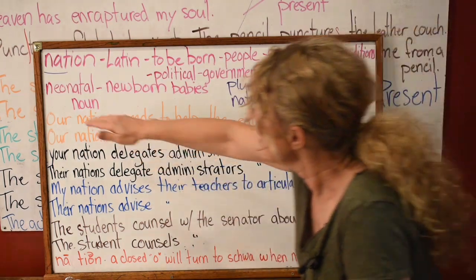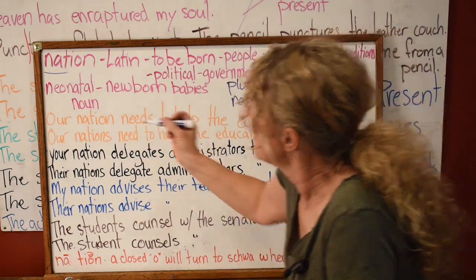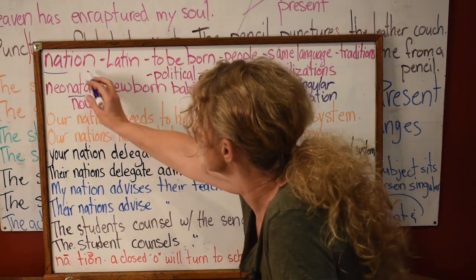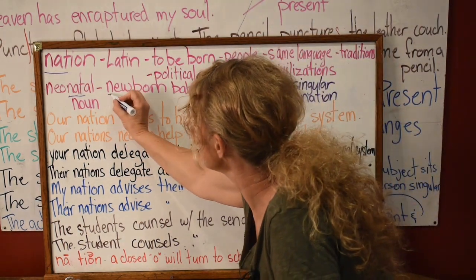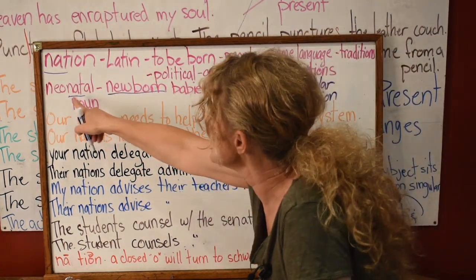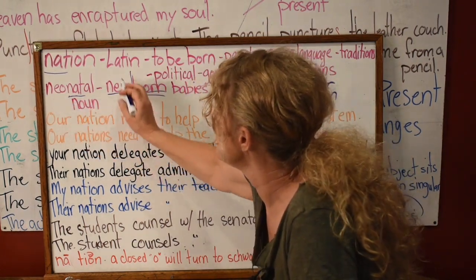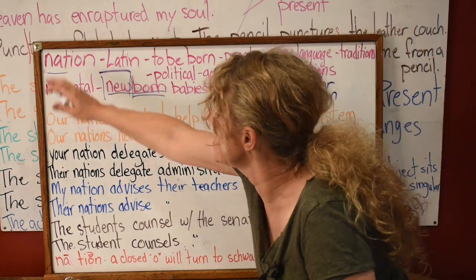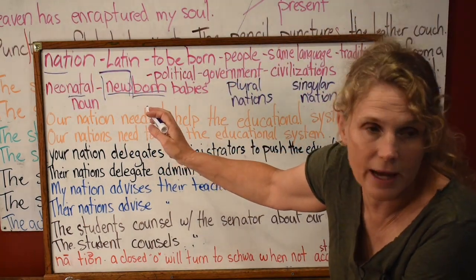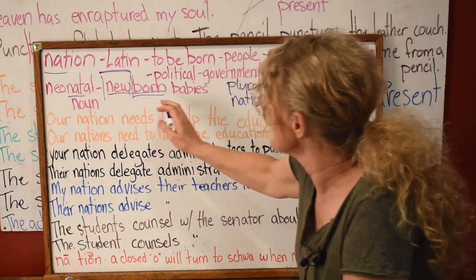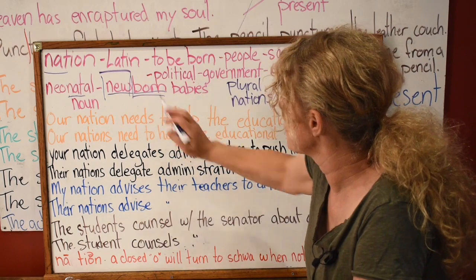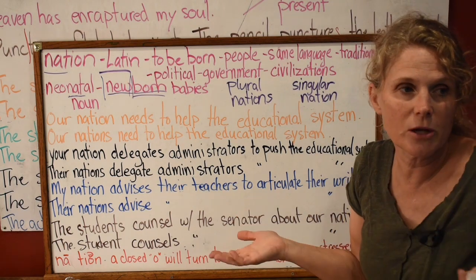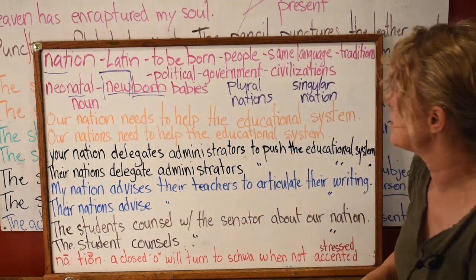Okay, so look at natal. See how nate or nat right there? Neonatal. See how that's where it comes with newborn babies. Well, nate comes with born, and neo means really brand new. And see how you can get help with this when you're understanding your Latin roots? The nat or the nate or whatever stands for born. So newborn babies is neonatal. When you go into the hospital and you're in the neonatal section, that's where the newborn babies are.